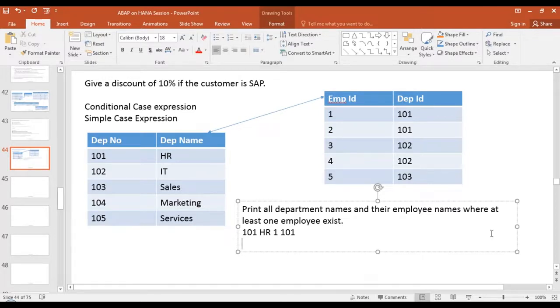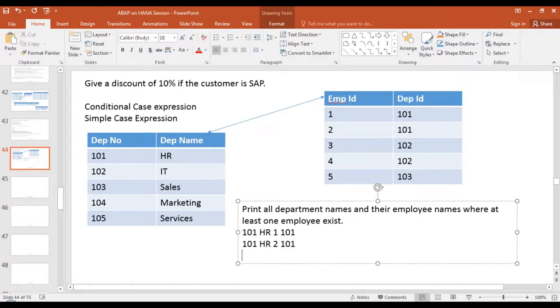So it will get you 101, IT, and then you have 2, 101. I think 101 is HR. Similarly, it will cross-check every record and pull all the information.